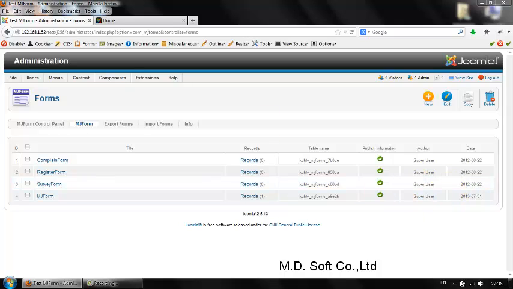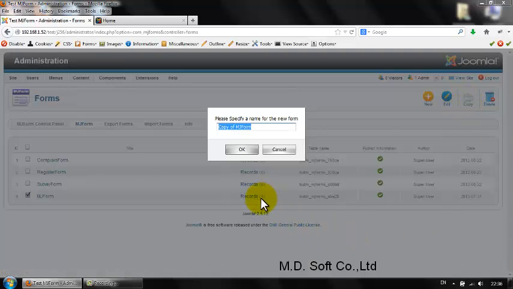In this stage, if we would like to copy, we just check mark the Mjform and push the copy button and name it.